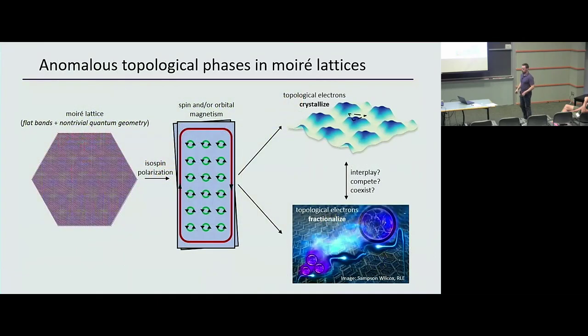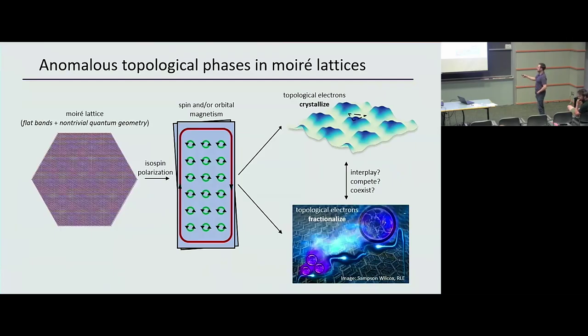Okay, so I'll keep the introduction short by now, since I'm sure you're sick of hearing about Hall crystals. But I think the general idea of what we're doing now is to start with the Moiré lattice, which, in the right combination of materials and twist angles, gives us a combination of flat electronic bands that can host strong interactions and non-trivial quantum geometry, so basically Berry curvature within these bands that can lead to topologically non-trivial phases. The strong correlations can lead to Stoner instabilities that can polarize spin or valley degrees of freedom and lead to different forms of orbital or spin magnets in these materials.